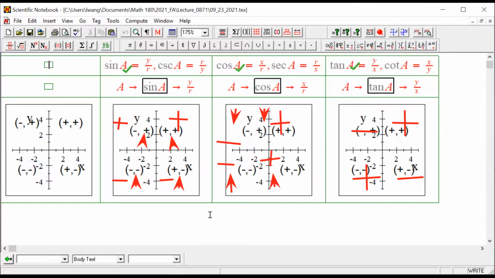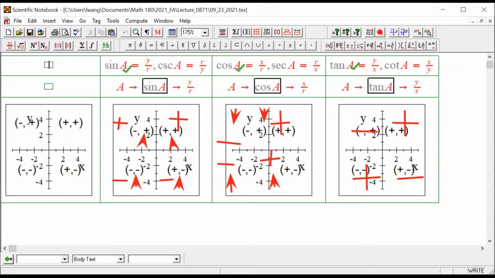Okay. The next thing we want to dig out is the domain and range for these functions. In the typical trigonometry textbook, the definition will be given in the first chapter. Domain and range is typically talked about in chapter 4. Guess what? When you're in chapter 4, you still have to think of the definition. So now I'm going to bring them together. This is a cross-chapter study. Let's still study the definition.